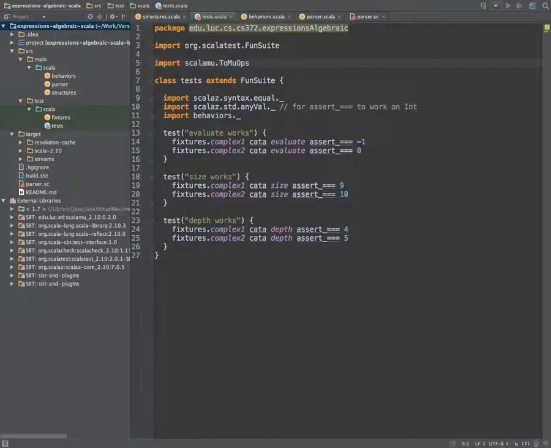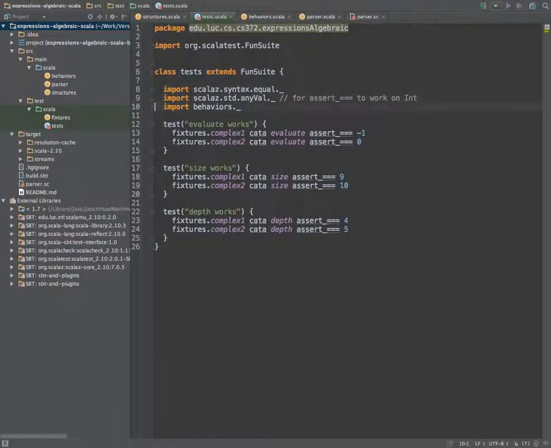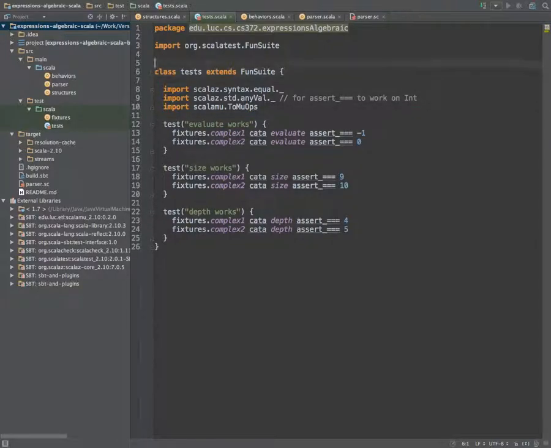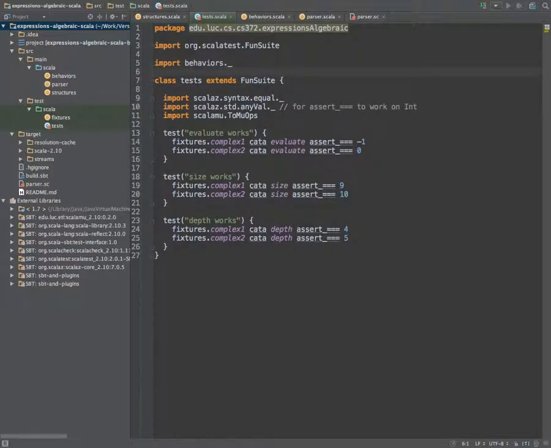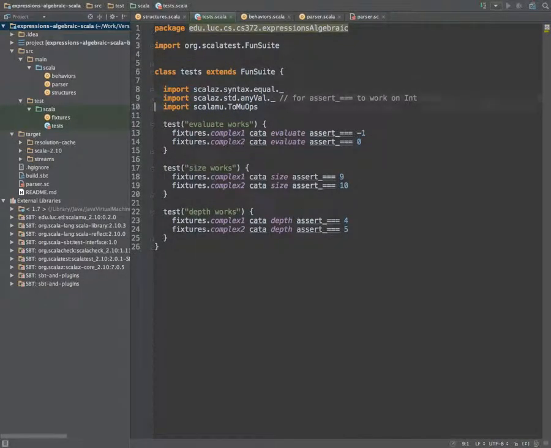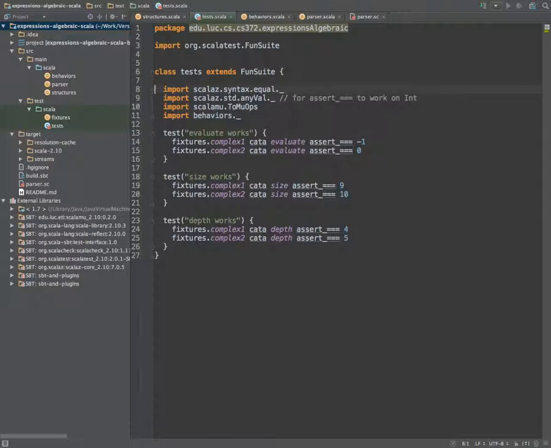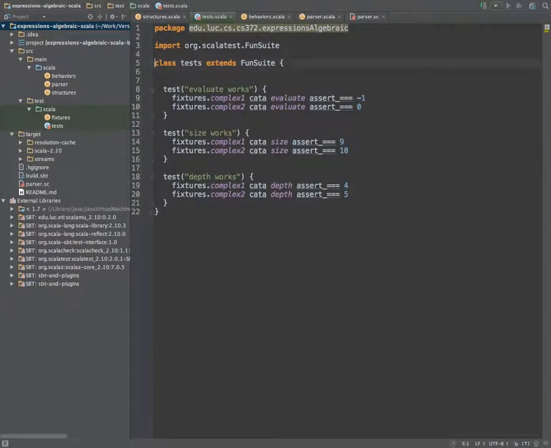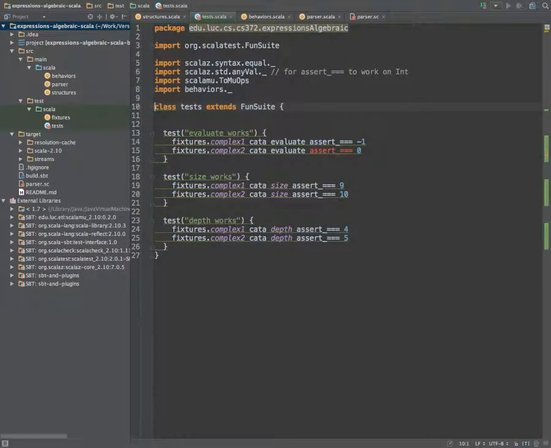So you could have it outside or inside, but in general, if you have trouble getting your code to see some other stuff, then try to bring the import closer. But, as we just saw, that shouldn't be necessary. So it should be okay for these imports even to live out here, and everything should be fine.